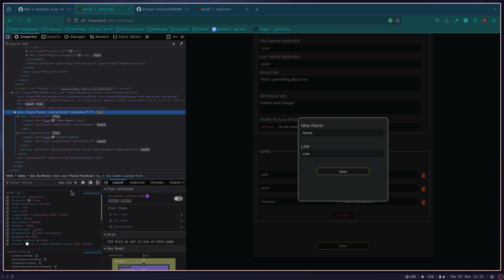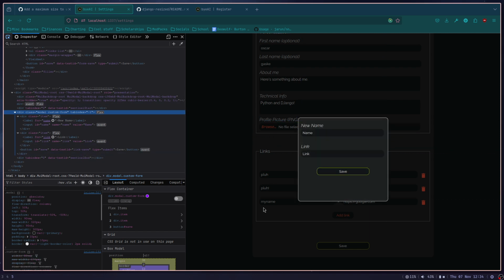Although I could actually leverage that to my advantage, and I could just test it real quick. Nice thing about Firefox, and just do gap 10 pixels. Yeah, that looks a lot better. So I could do that. The other thing that I could also do is, well, honestly, let's just leave it like this. It doesn't have to be perfect looking.